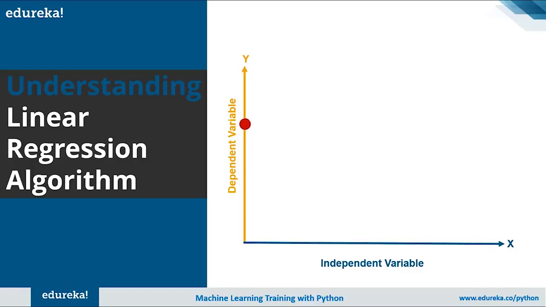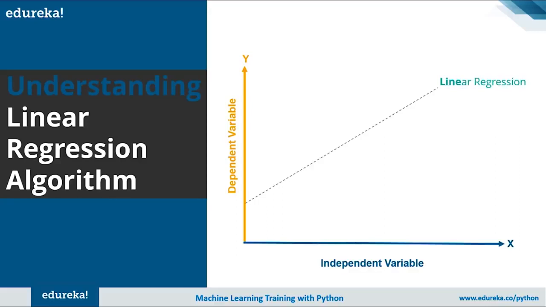Next, suppose you have an independent variable on the x-axis which is increasing, and on the other hand, the dependent variable on the y-axis is decreasing. So what kind of line will you get in that case? You'll get a negative regression line in this case, as the slope of the line is negative. And this particular line, that is the line of y equals mx plus c, is a line of linear regression, which shows the relationship between the independent variable and the dependent variable. And this line is known as the line of linear regression.